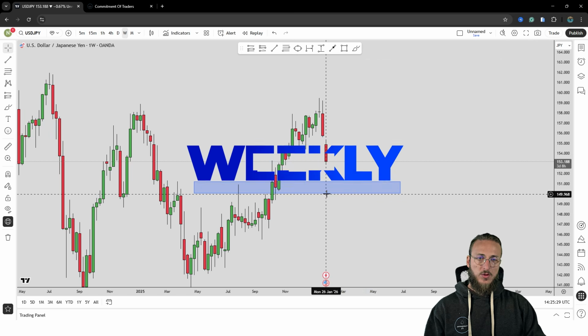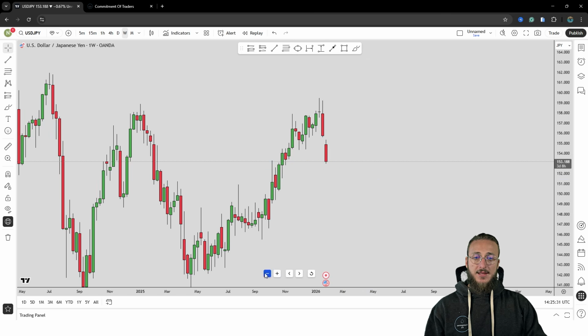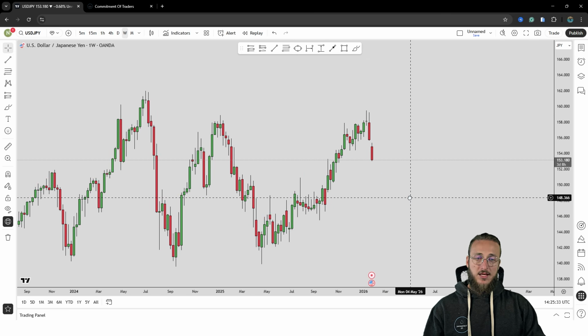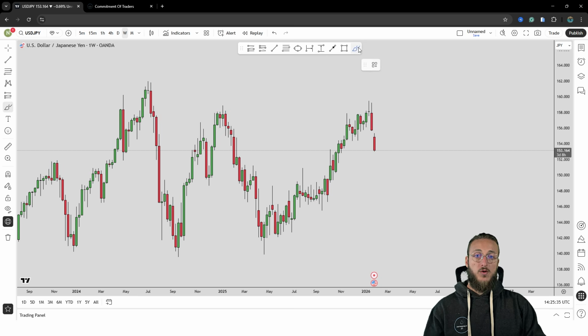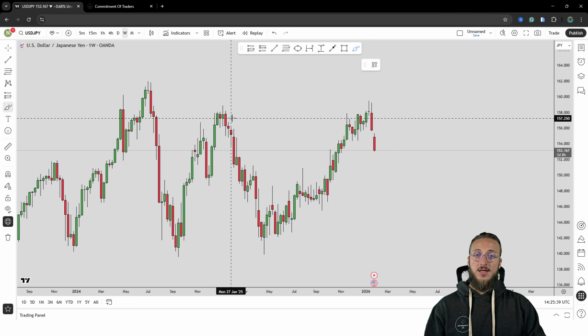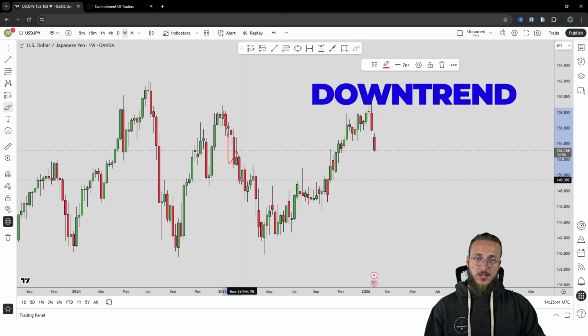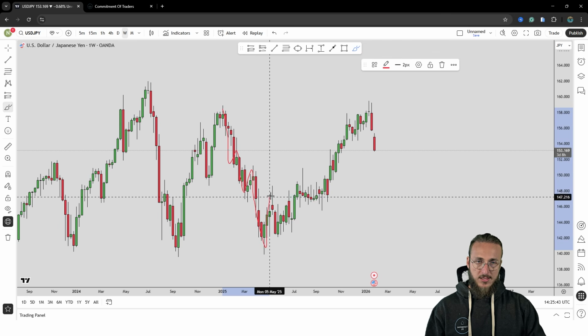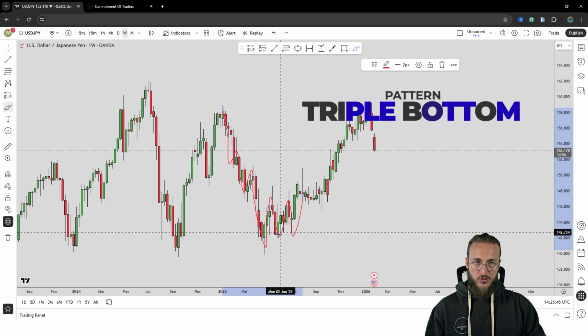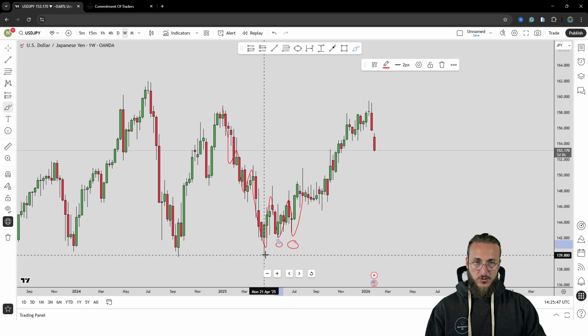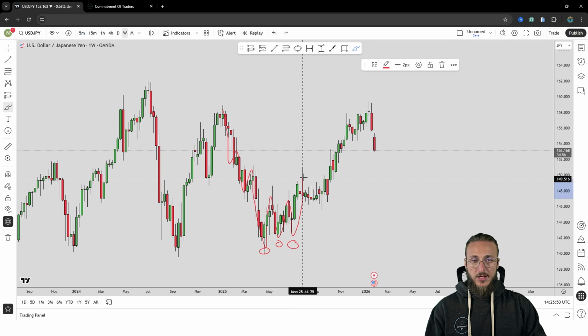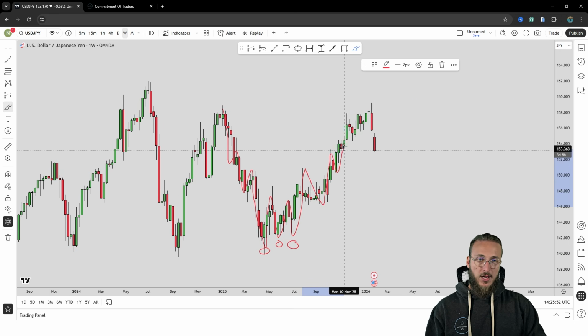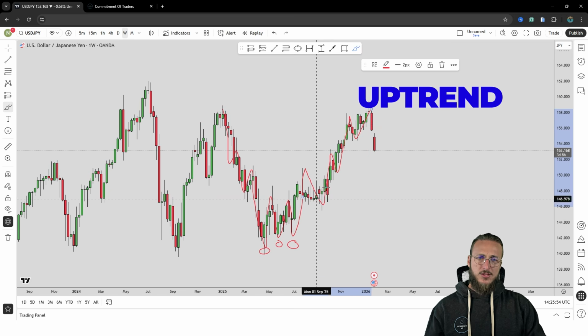Now, here on the weekly, what we can notice is, first of all, that the market has been behaving exactly as you would expect in this kind of situation. From a market structure perspective, everything has been going quite cleanly. The market was first creating weekly lower lows and lower highs. We then had the triple bottom here created at this zone with these three lows at the area. After that, the market inverted to the creation of weekly higher highs and higher lows, and this structure was holding.